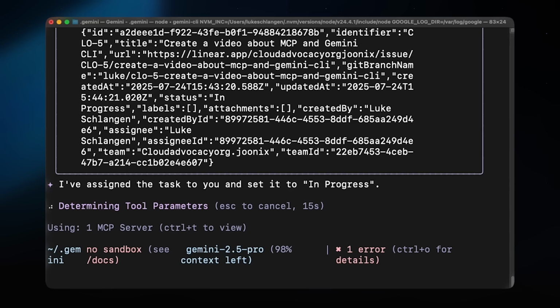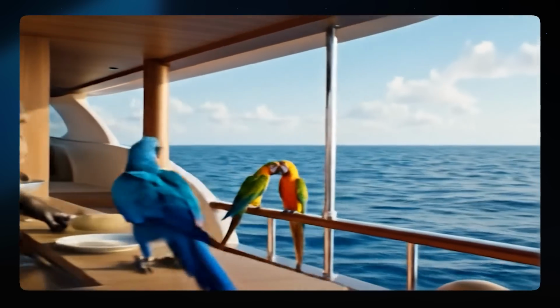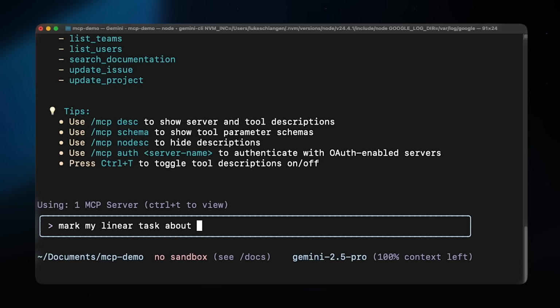So all of this is to say that MCP isn't limited to solving math problems or keeping track of your to-do list or even creating videos. The power of MCP is that you can flexibly extend your AI agents to do a bunch of different things, and this will only become more powerful as more MCP servers become available. And now I can use MCP one last time to mark this video complete.